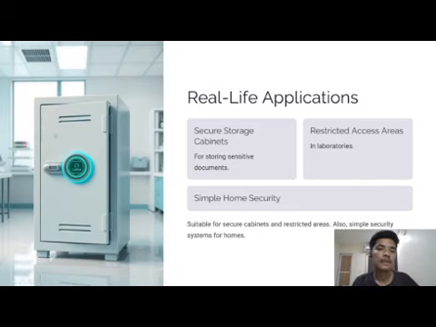The real life applications of this are secure storage cabinets, restricted access areas, and simple home security. These are very useful applications of digital locks. Secure storage cabinets for storing sensitive documents like election data, etc. Restricted access areas in laboratories, very strictly accessed. Suitable for secure cabinets and restricted areas. Also a simple security system for phones.